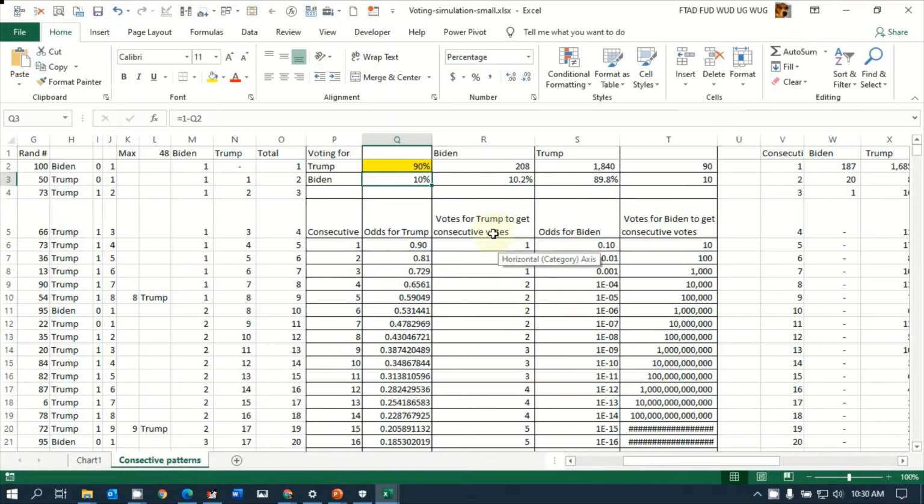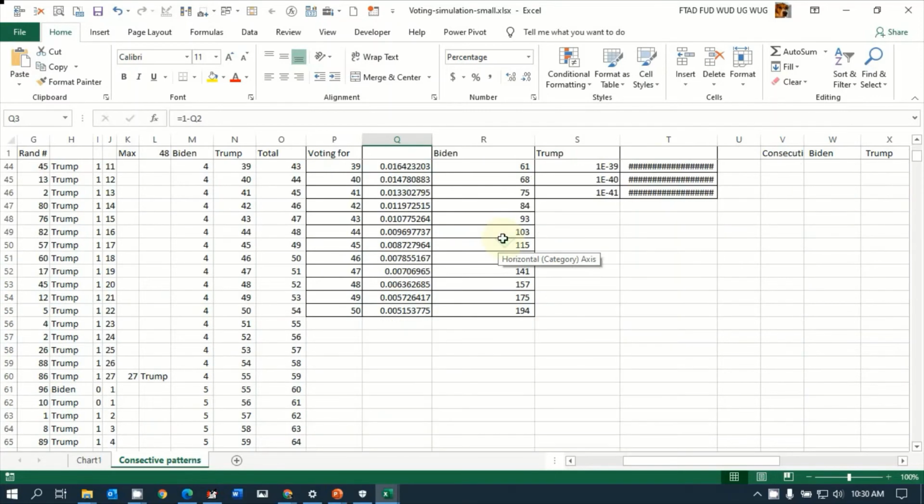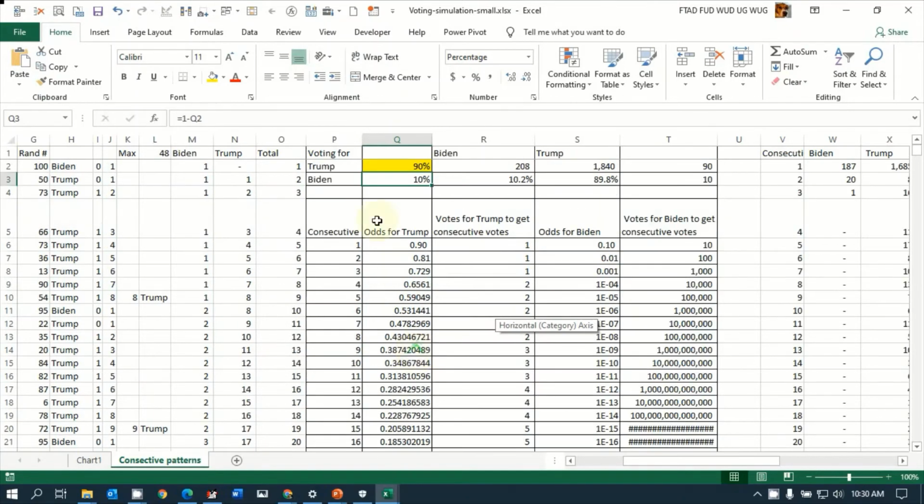To get 100 consecutive for Trump, you only need 190 tosses, as if the coin was 90% biased to go to Trump in this case. And consecutive is almost impossible for Biden here. You see, very quickly, you need 10,000 votes, and it scales very quickly. So we'll go back to 50.